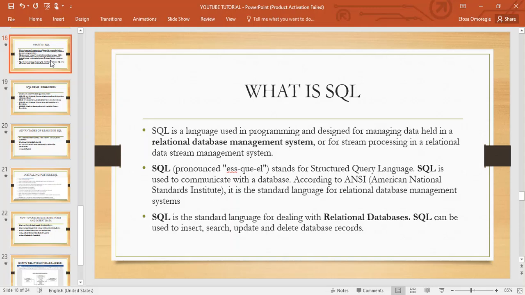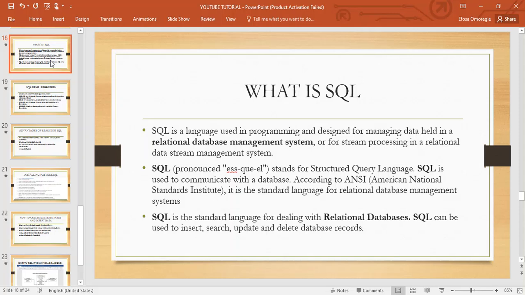SQL is a structured query language. It's also a programming language because you can use SQL to program an application, like you have other programming languages like Java, JavaScript, Python, C++, C Sharp, PHP, and all the other programming languages that we have.